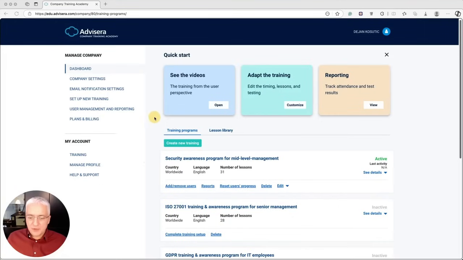Okay, this is how this training platform called the Company Training Academy looks like once you log in, and this whole platform is built around this concept of microlearning. And this microlearning means that the videos that are displayed to your employees are short, so let's say 5, maximum 10 minutes, and that this training platform sends these videos to your employees, let's say once a week, so not too often. So basically this is how this problem of having not enough time is resolved, by sending these videos not too often, and therefore people don't have a feeling that they are losing too much of their valuable time. Now let's see how this looks like in practice.